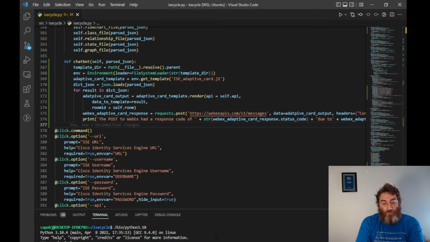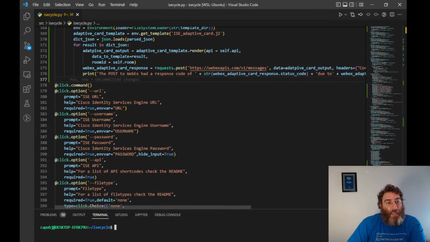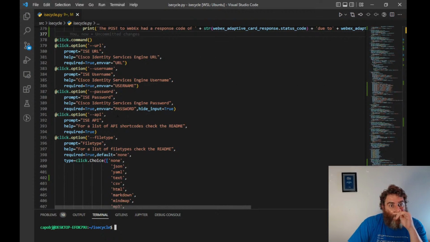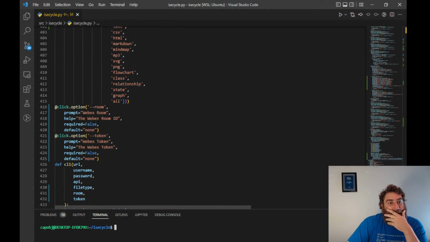And I don't, hang on. And I should make these environment variables. So that way we can use environment variables so we don't have to keep typing in the room ID and the token.